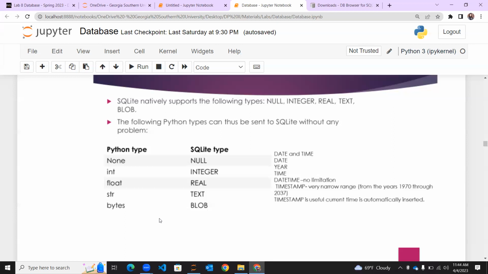You don't need a separate data type in Python to deal with the date. Did we? No, we just used integer to deal with the date, right? But in a database, in SQL, there is a need for a separate data type for handling date and time. Do you agree?